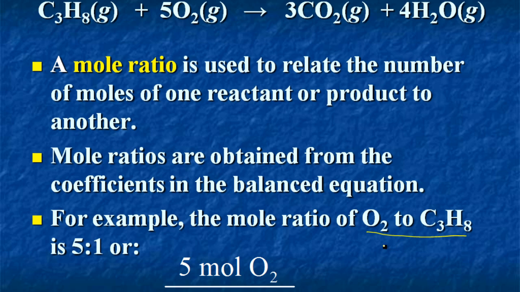If you are looking for oxygen to propane, then the number of oxygen comes first and then comes the number of propane. So my question here is carbon dioxide to water. How would you say that ratio? 3:4, or 3 moles of carbon dioxide per 4 moles of water. Okay? So that is how you represent the ratio. It comes from which one is worded first in the question, or how the ratio is asked in the question.